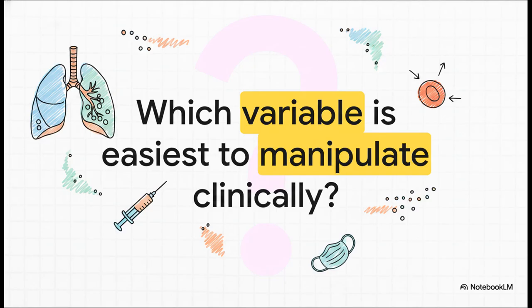I want to leave you with a quick clinical puzzle to really test your grasp of this math. Picture this. You have a hypoxic patient crashing in the ER right in front of you. You know Fick's law is failing them. If your absolute top priority is to immediately increase that oxygen flux, which specific variable in Fick's equation is the absolute easiest and fastest for you to manipulate therapeutically? Think about the numerator. Think about the denominator. What can you directly control the very second you step foot in that room?